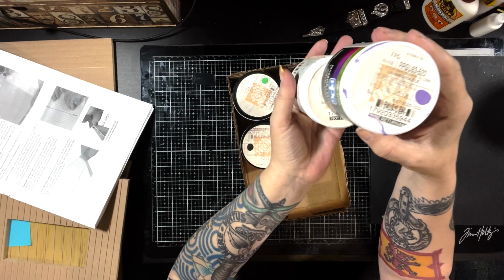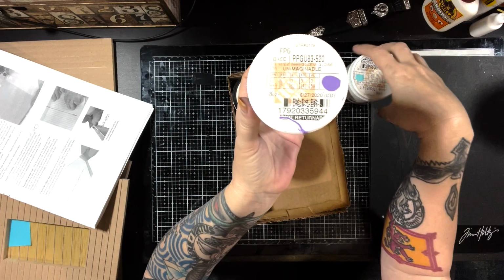Hey, Roger, what should we call this? I don't know. I can't think of anything. Oh, perfect. Unimaginable. And then Hidden Sea Glass. That would hurt, wouldn't it?